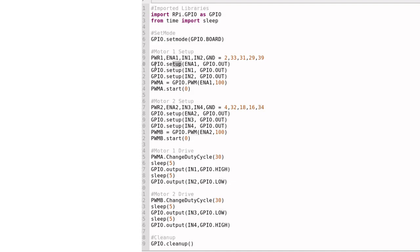Here we have GPIO.setup — another way of setting up a function using the GPIO library. For ENA1, we set it as GPIO.OUT. There's a pin called ENA1, which corresponds to pin 33. So I'm saying that pin 33 is an output pin — not an input pin. We're now calling it an output pin so we can output power, PWM, or anything we want. We do the same thing for IN1 and IN2.